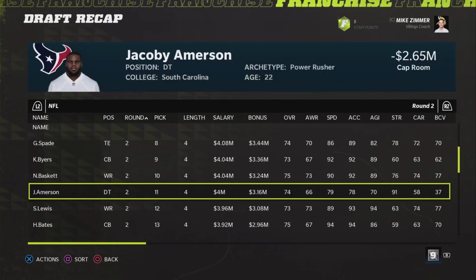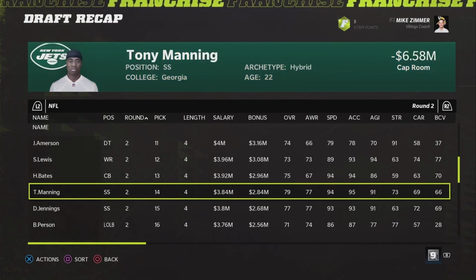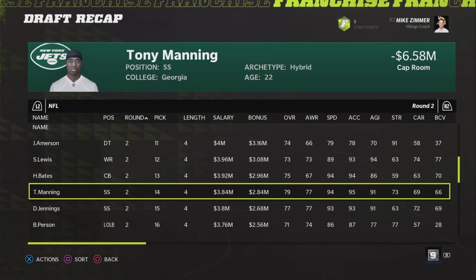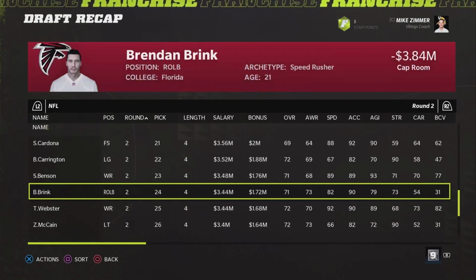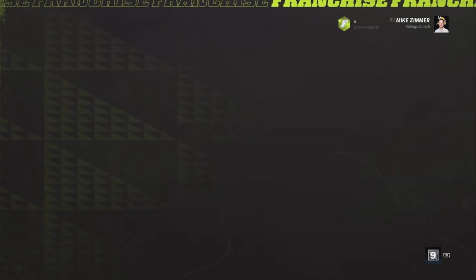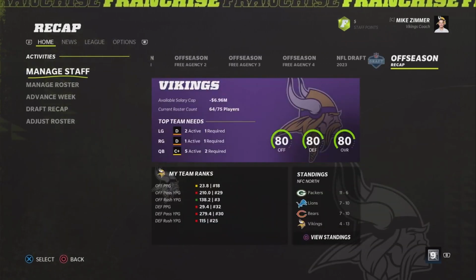You know, these were some of the guys that it gave us and that I decided to pass on. Tony Manning, are you kidding me right now? DeJuan Jennings, there was a 79 overall in the middle of the second? Oh boy, did I read the room wrong. Okay. All right, well, we've seen this. We've seen enough. That's gonna pretty much end what we have going right now.